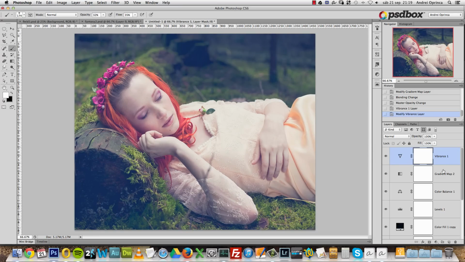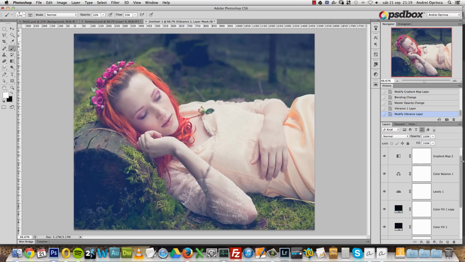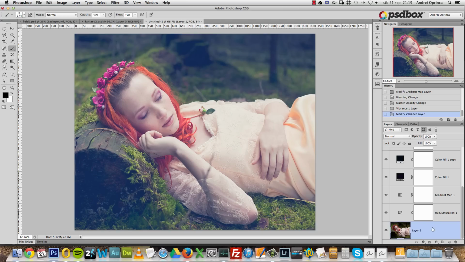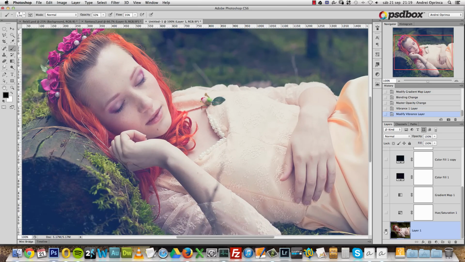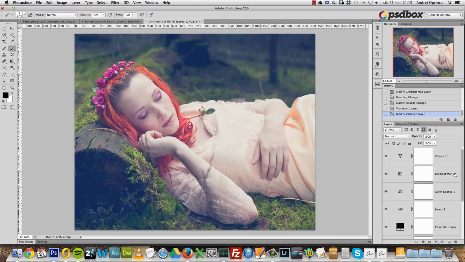And well, that's all there is to it. You can see a bunch of adjustments combined with blend modes, and you get this sort of effect. It's not difficult, but as I said, you need a bit of practice and to know how to work with blend modes and think a bit about what you're doing and what you want to achieve before you start working on it. And that's all for today.